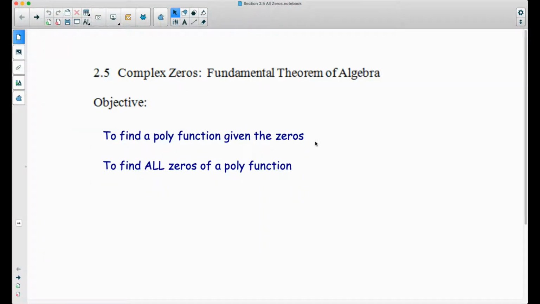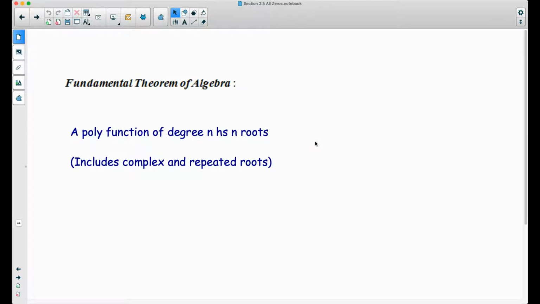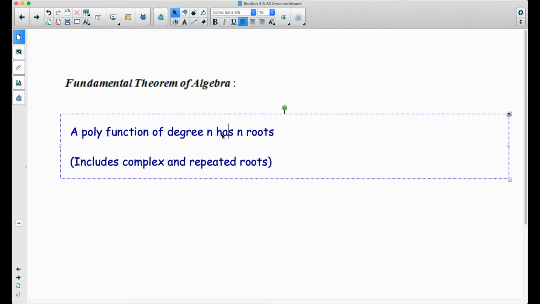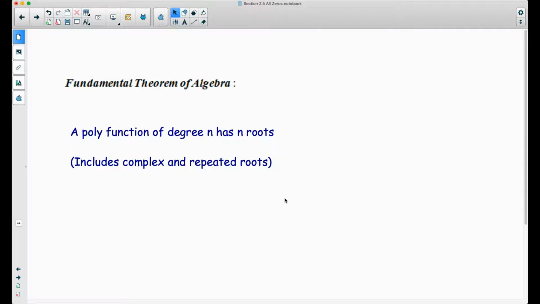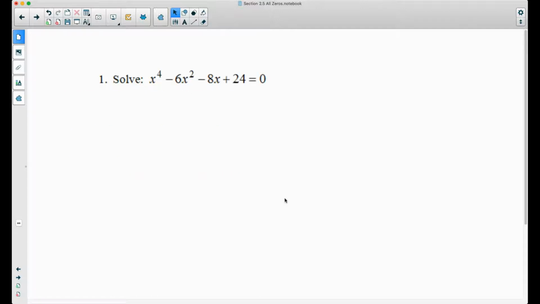Okay, so we already talked about the fundamental theorem of algebra. This should be in your notes from a couple of days ago, so you don't need to write that down. But basically, and that should say has, not. Here we go. A polynomial function with the highest degree of n has n roots. All right. So again, like I said, we've already talked about this. This includes all the imaginary numbers, complex numbers, repeated roots, irrational, rational, like all the things. Okay. So again, that should already be in your notes.